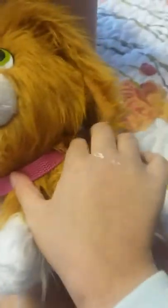And then, hang on, this is gonna take me a minute to get her collar on. Guys, hang on. Good. Okay, so that's Caramel. Now let's work on Lexi.